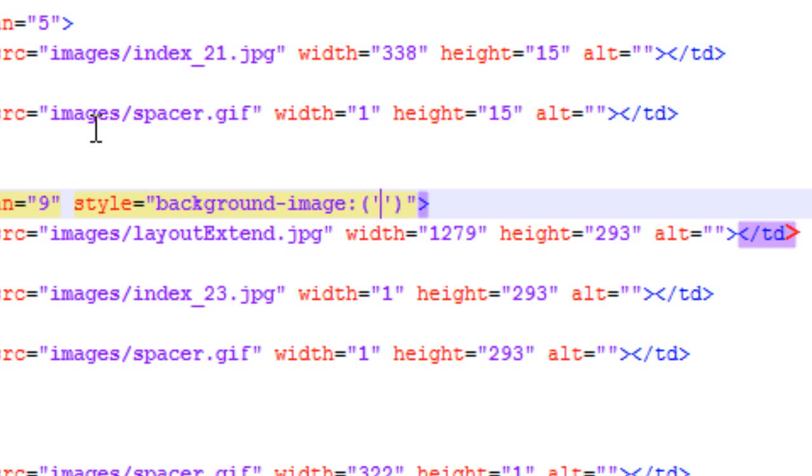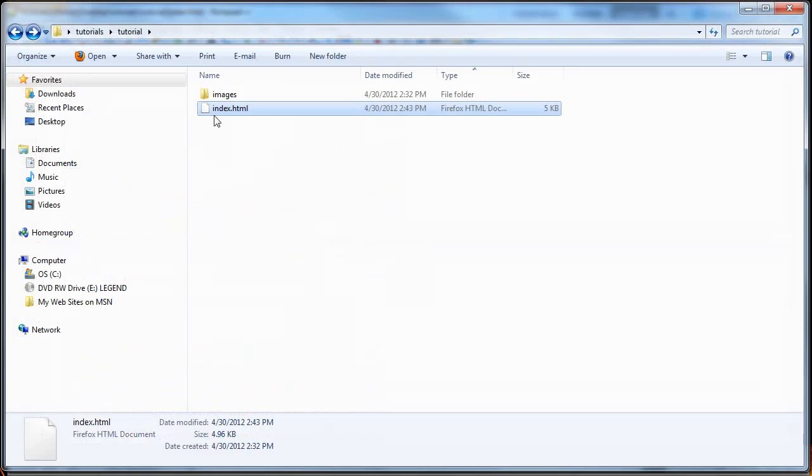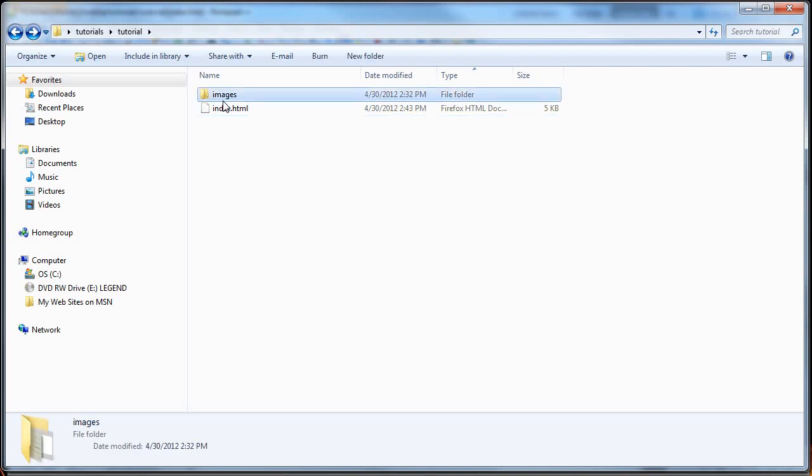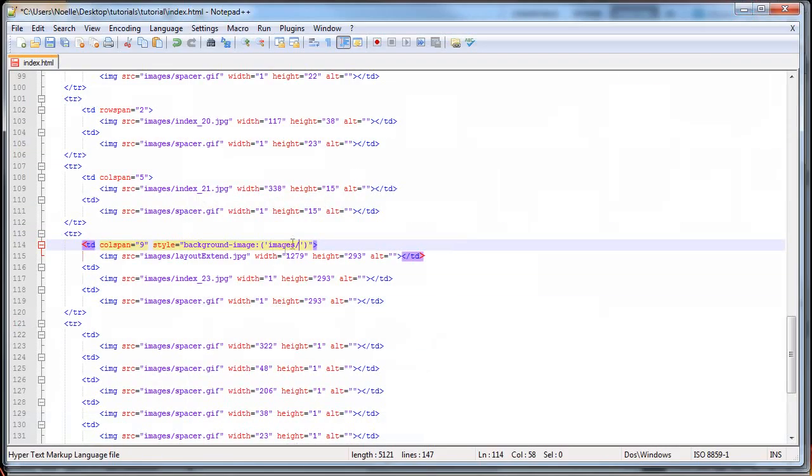Now it's just a good practice to do both of them at the same time, just so you don't forget to close your tags. And then you want to say images slash, and what this does is it's going to look for the folder images, and then in the images it's going to look for the image file.